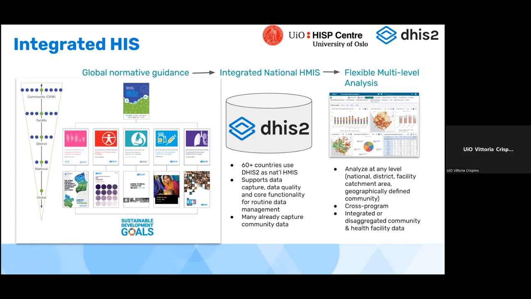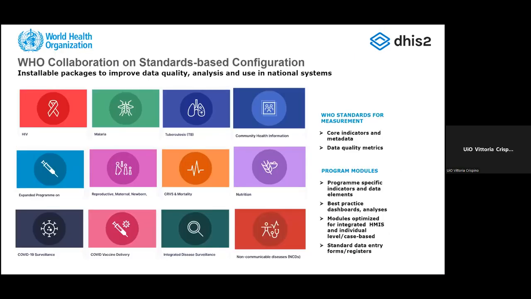We began in 2017, as mentioned, with just four programmatic areas: HIV, TB, malaria, and immunization. Currently, as you can see, we have developed quite a lot and we cover many more areas. What's important is that all these modules are based on global guidelines, and they all have standard visualizations coming from these guidelines. They all come with informative guidelines for implementers, but also for countries or people who want to take up these packages, describing what's in the package and how to best implement it.